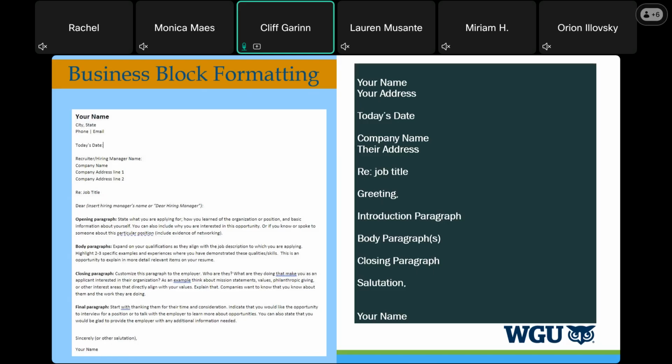Then after that, if you see that RE colon and the job title, that again adds to the branding of the document, making it clear that you're applying to this specific role. And then let's just say, dear hiring manager. And then your opening paragraph states what you're applying for, how you found the position, but then go into what you know about the company, what you know about the role that you're applying to. And then the body of the cover letter will be more specific about what you bring that makes you qualified for the position.